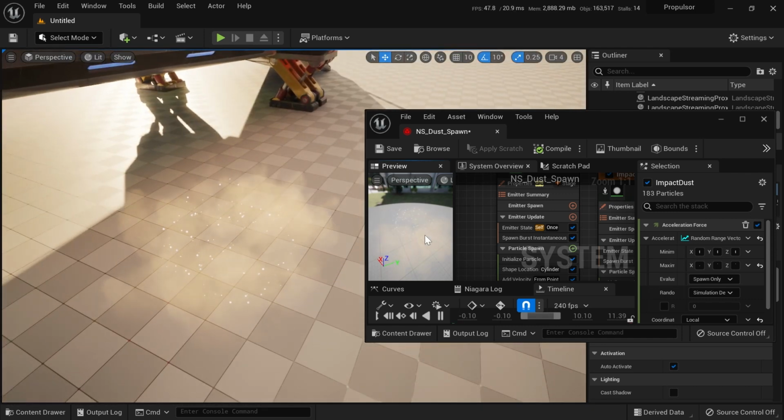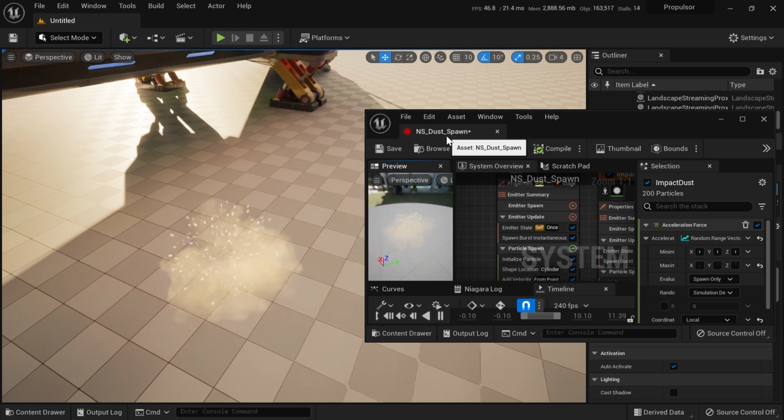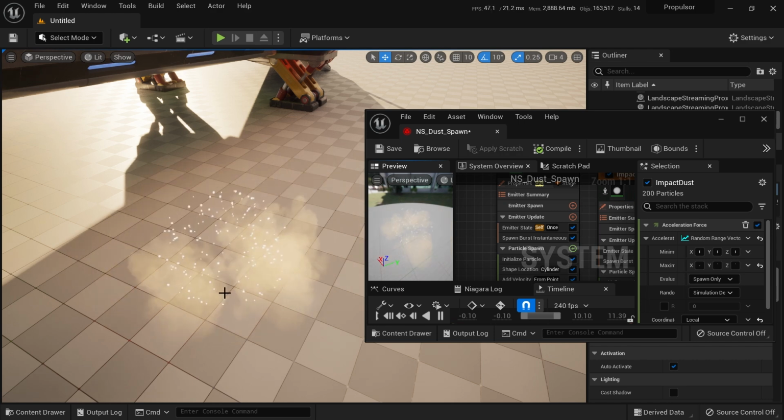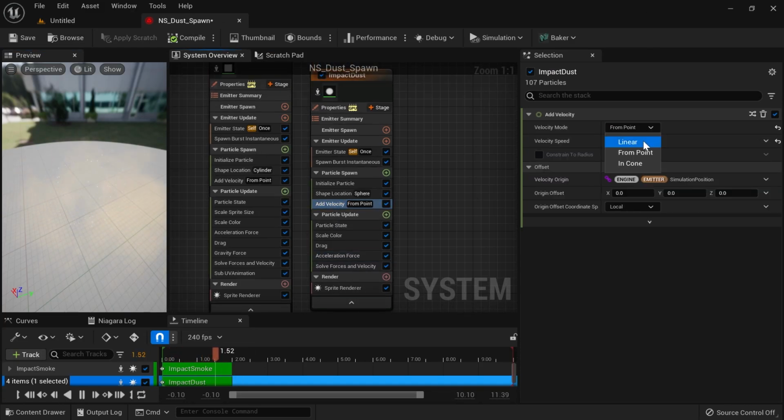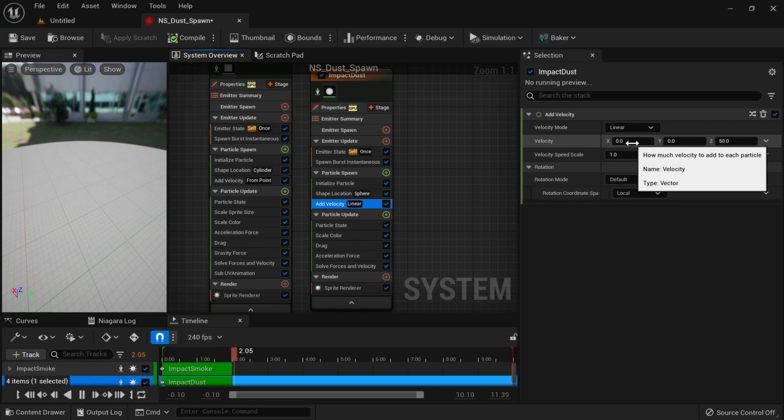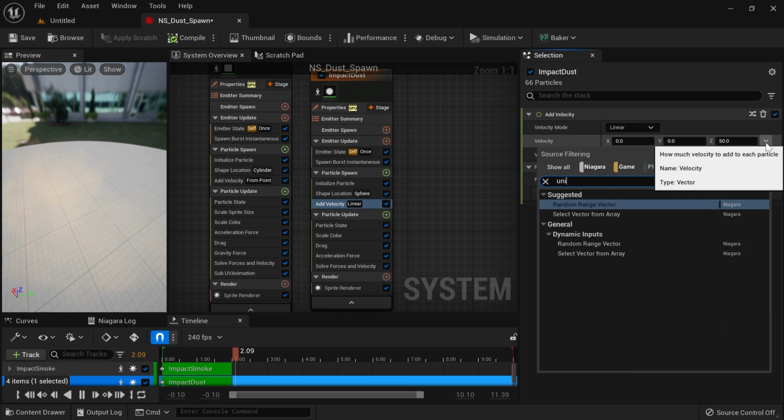But still, it should have more spread. I don't like this so much. And also, the impact shouldn't make them stay in the middle and then move. The impact should be making them start going towards a direction and then slowing down. So probably the from point is a bad choice. Probably just linear, and we make this uniform.